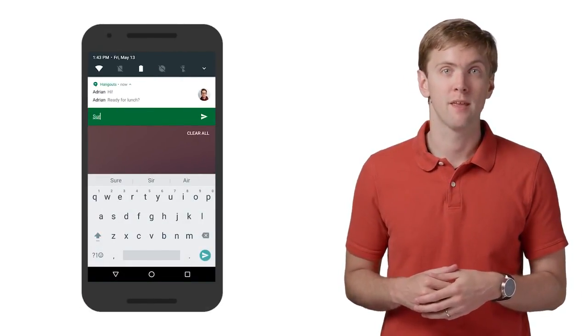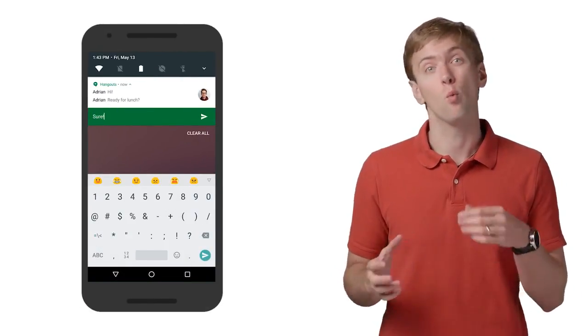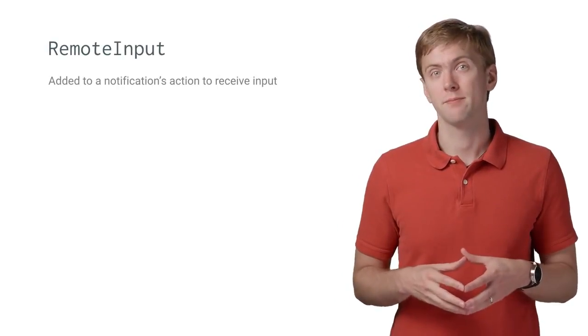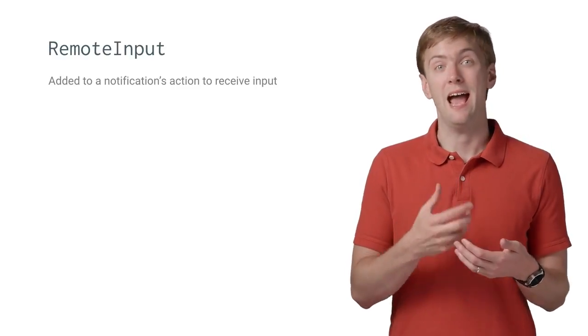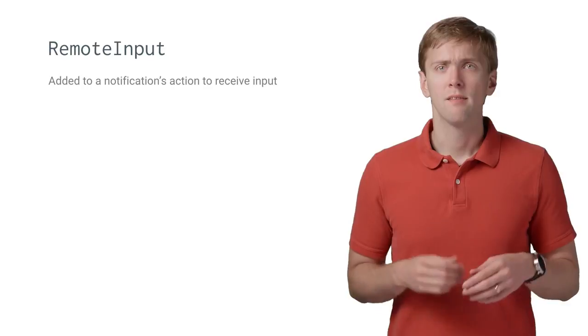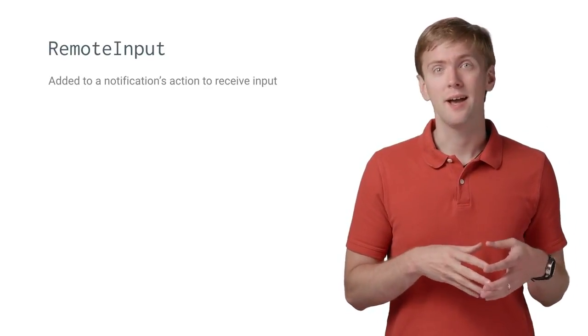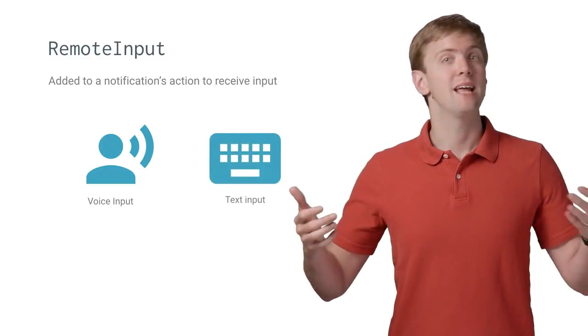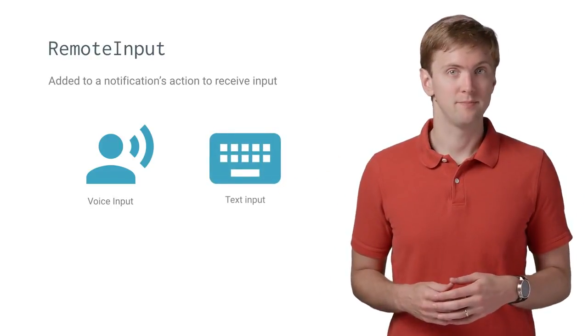the notification. This involves superpowering one or more of the actions you add to your notification with a remote input. This is how the system knows to ask for input from the user and then forward it on to your app. This is actually the exact same API used to add voice input to your notifications on Android Wear, but is now available on phones and tablets.